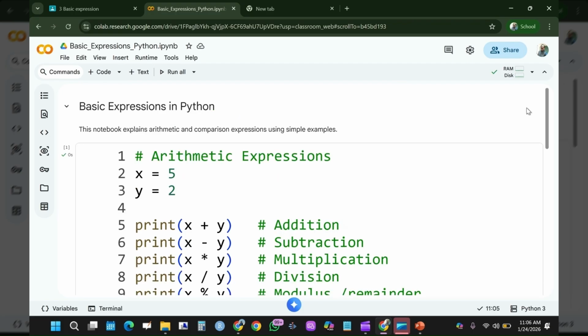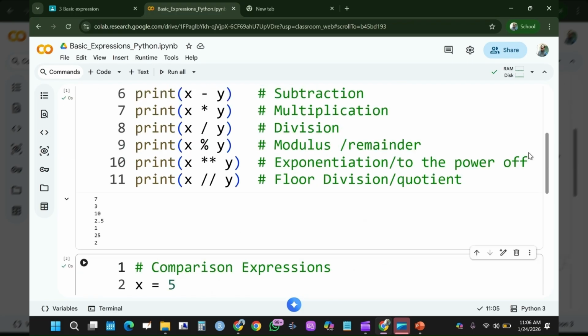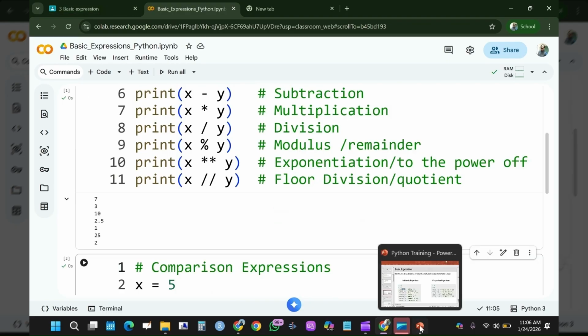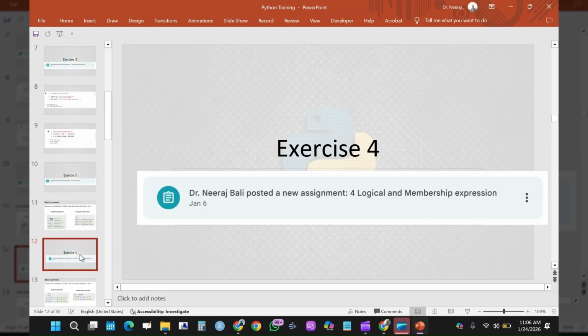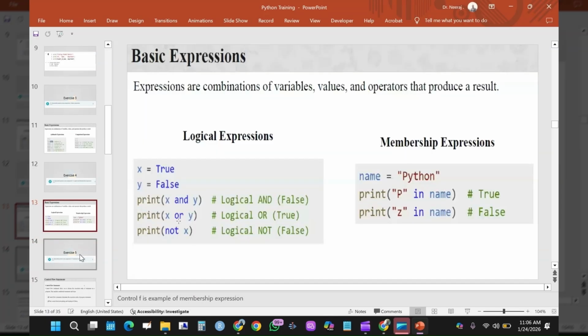Now I will go further to the other part of expressions, which are called membership expressions. That is exercise number 4, and we will talk about logical expressions and membership expressions. What do you mean by logical expressions?